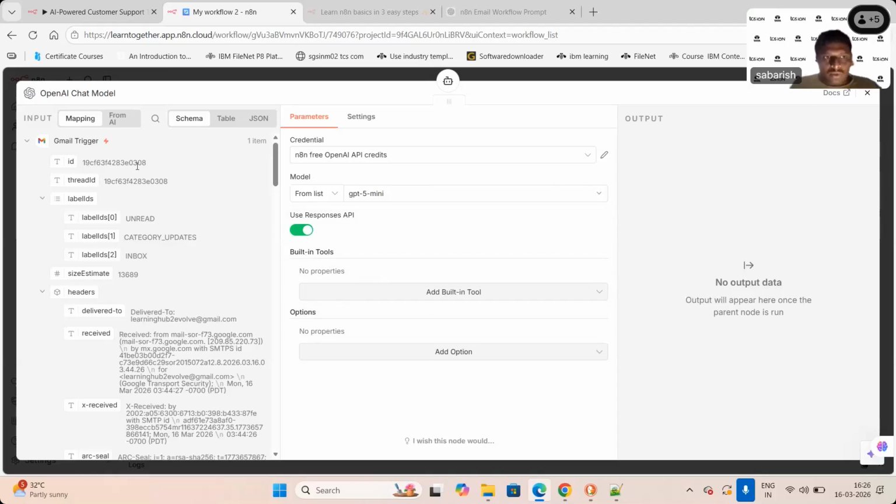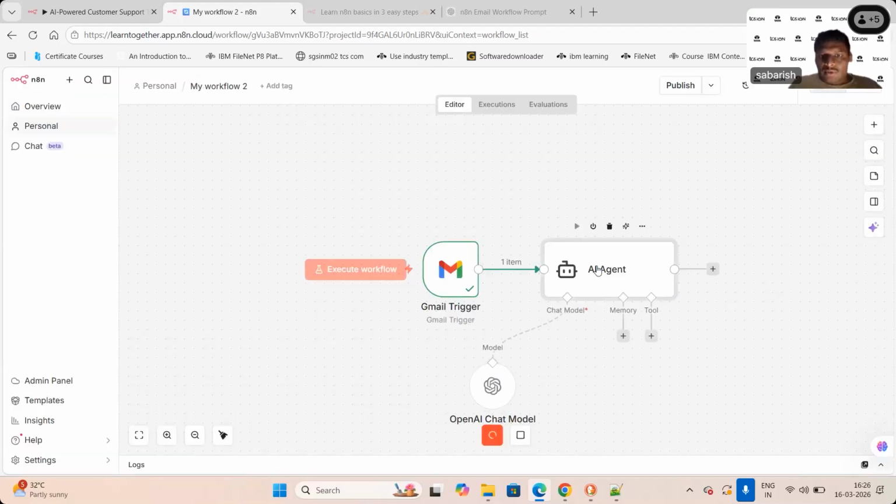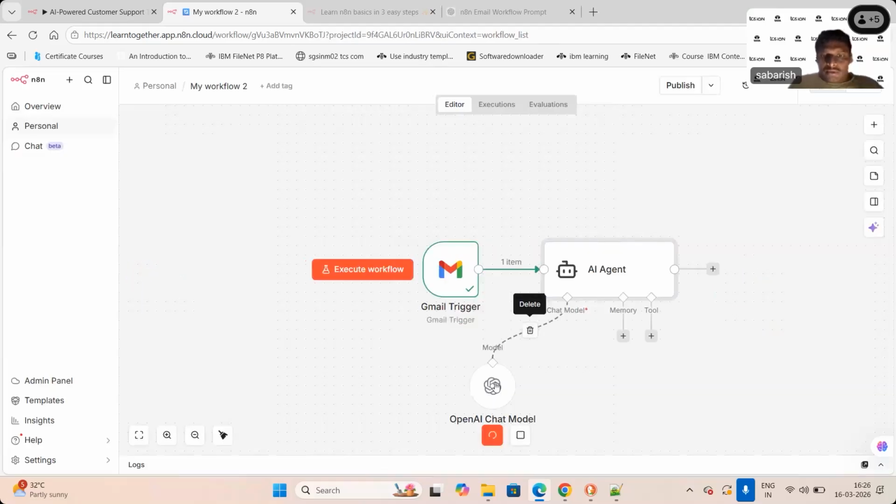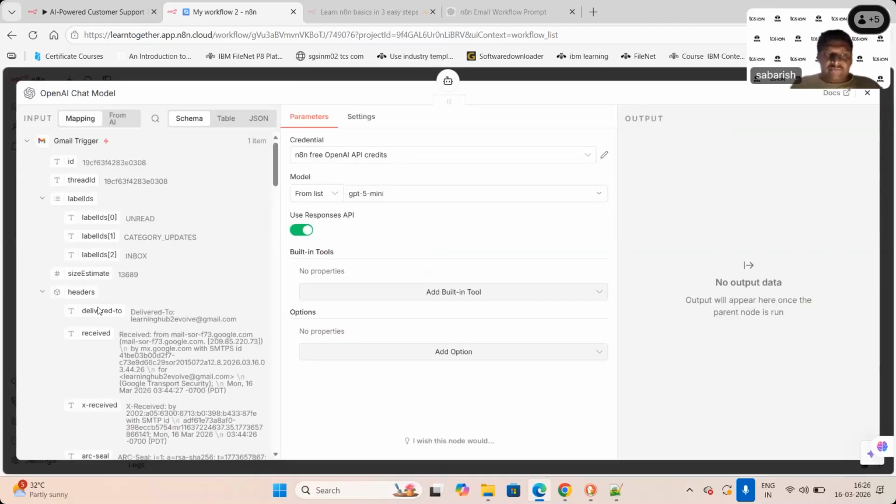Okay, now you are able to see the trigger has come here. Let me go back to that. Okay, here the trigger is yet to come. Okay, so in the same format, you selected schema and it will be coming in the same format there as well.